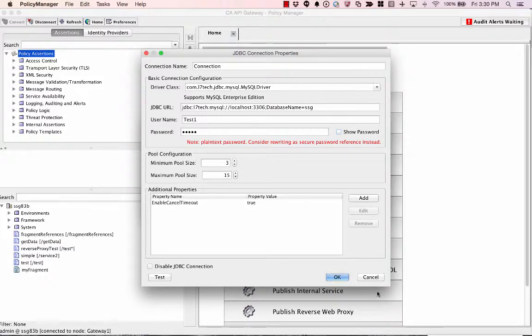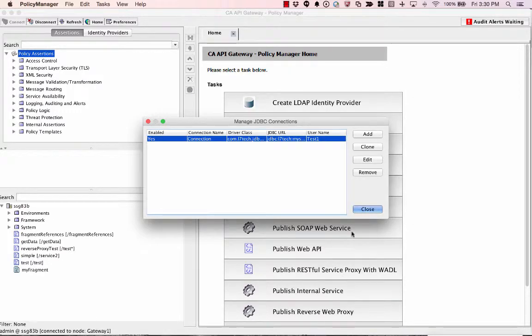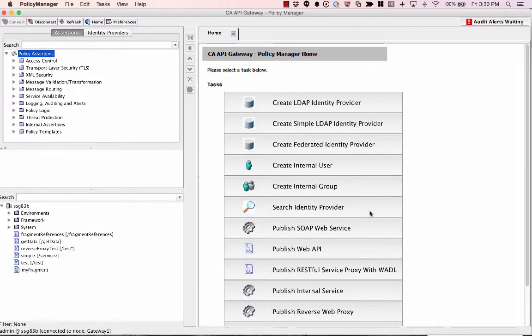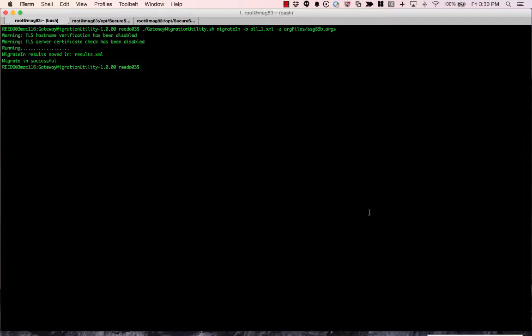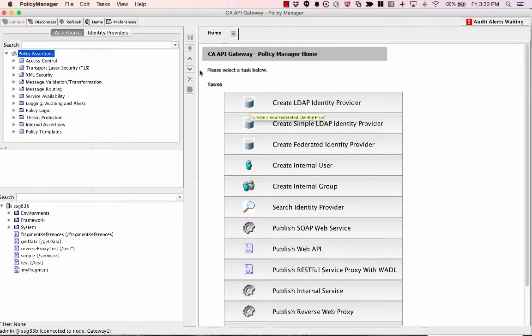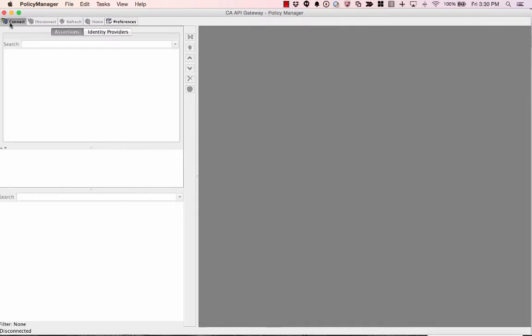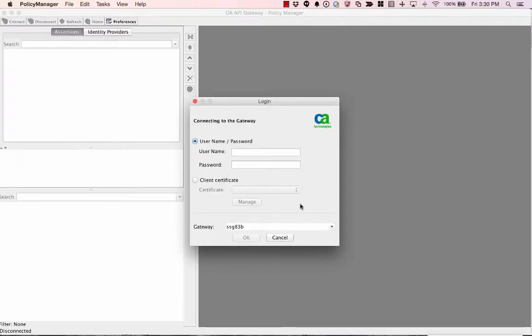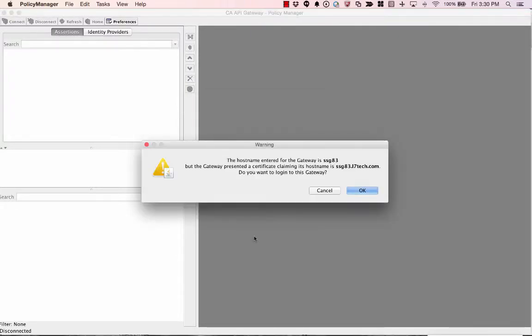All right. So now everything is working as expected. Now let's go to our source gateway and do some modifications, and then I will show you how we handle those during migration.